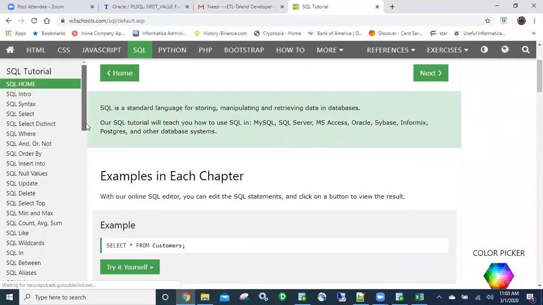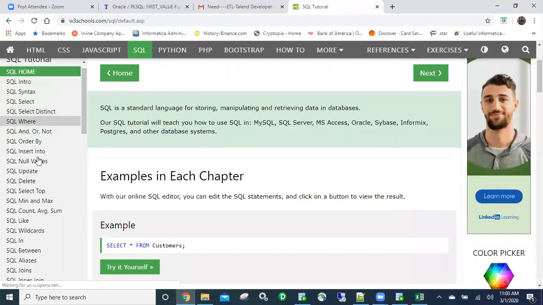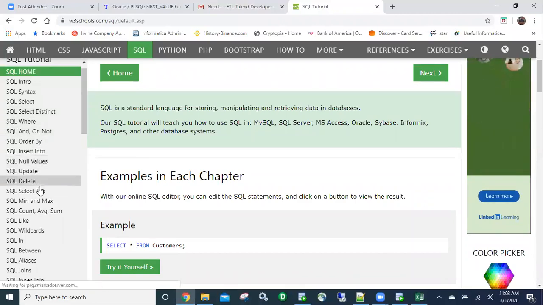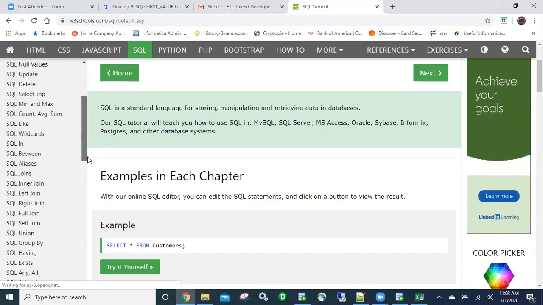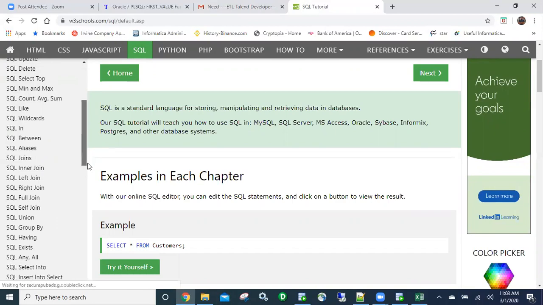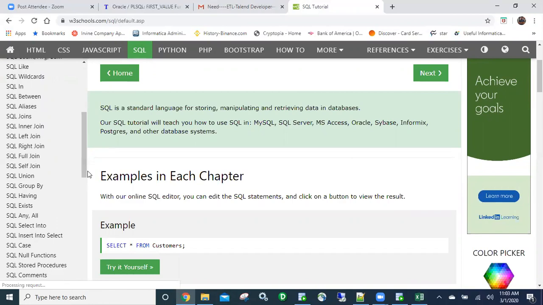What am I missing here? Select testing where this is done, like wildcards in between, aliases, joins. I think it's triggers. Yes, triggers are there. Okay, I'll have to show you triggers, and then stored procedures.